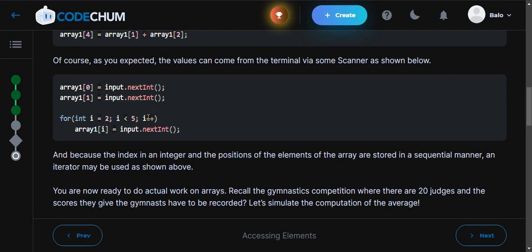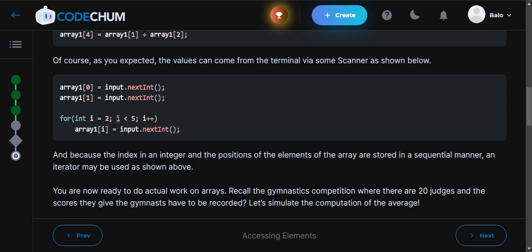Basically, the condition will become false once i becomes 5. So this loop will iterate: i will be 2 first, then 3, then 4. Once i becomes 5, it stops.